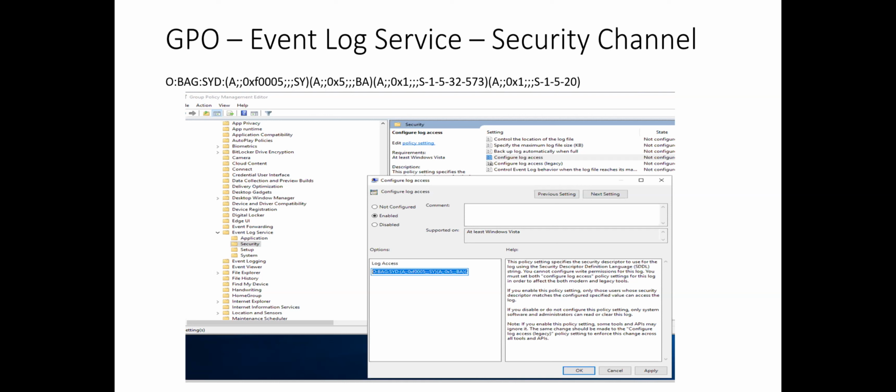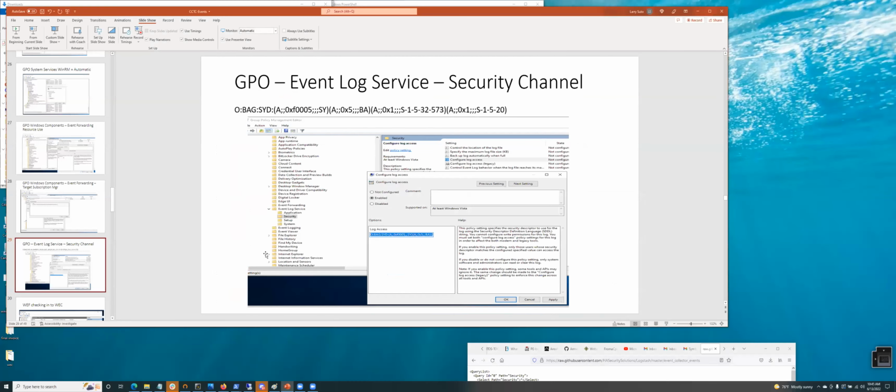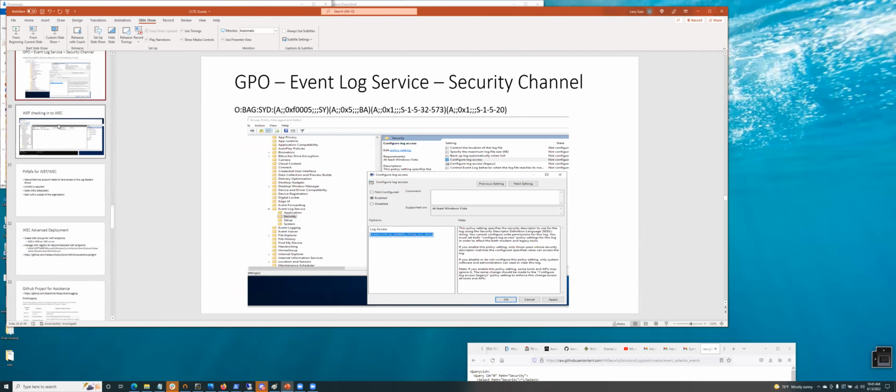But in the security section of the event log service in the group policy, you have to add this string in the log access. So that's important. That's why I put this in here. That string up there.